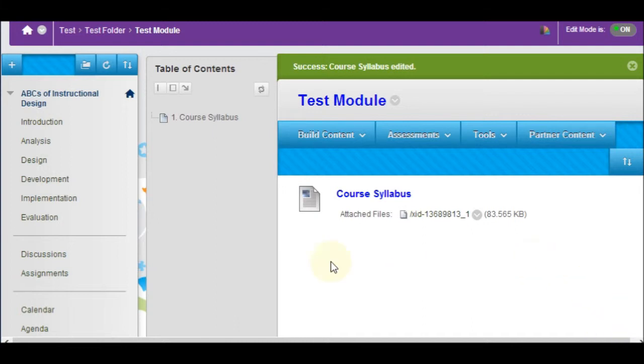Okay. Now this format is just different from the overview page because there's not all of the additional words. And in this case, when the student enters into the folder, if they're looking for a particular item, because it's in a list format, it's a little bit easier to find.